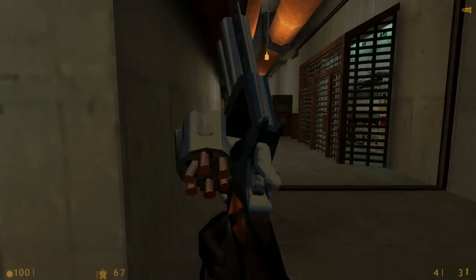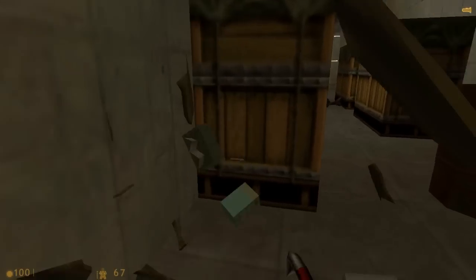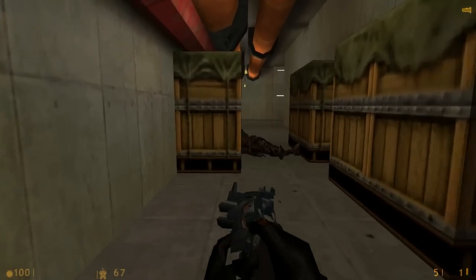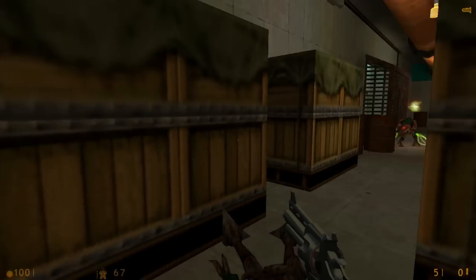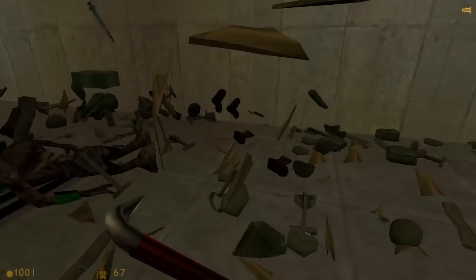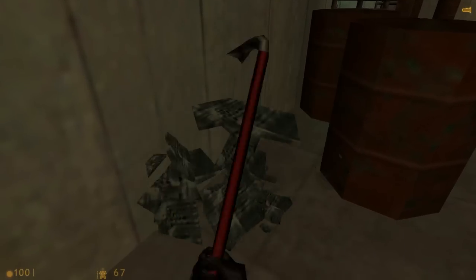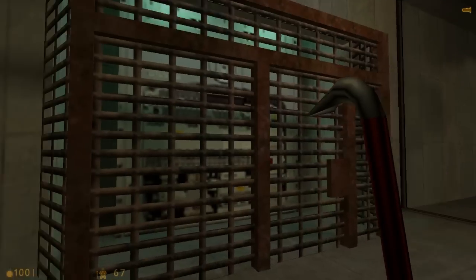You know that feeling when you turn a corner like this and you get sort of a gust of fresh air? You can almost taste it when you're playing this chapter. Get an attack here in a second. You can even break barrels, which a lot of custom mappers don't do. They don't make breakable barrels, just breakable boxes.